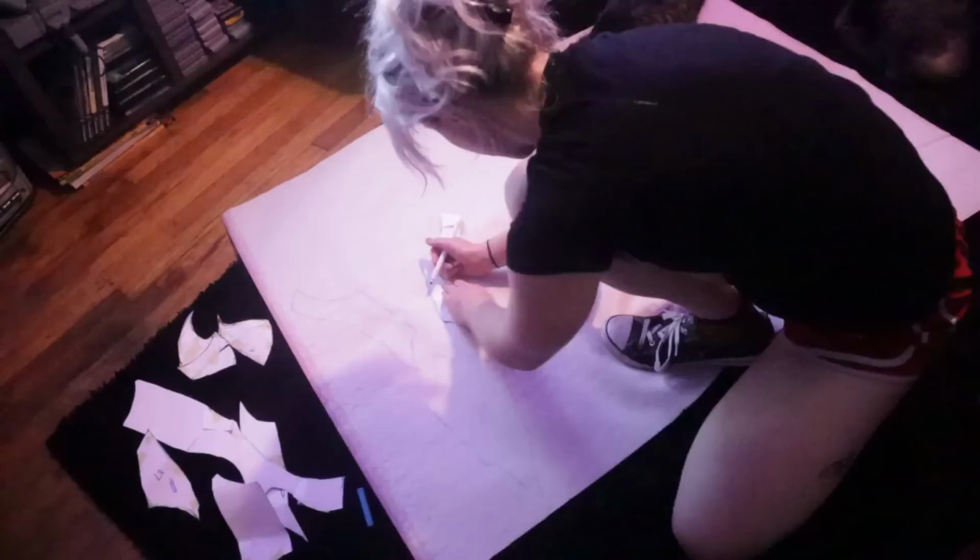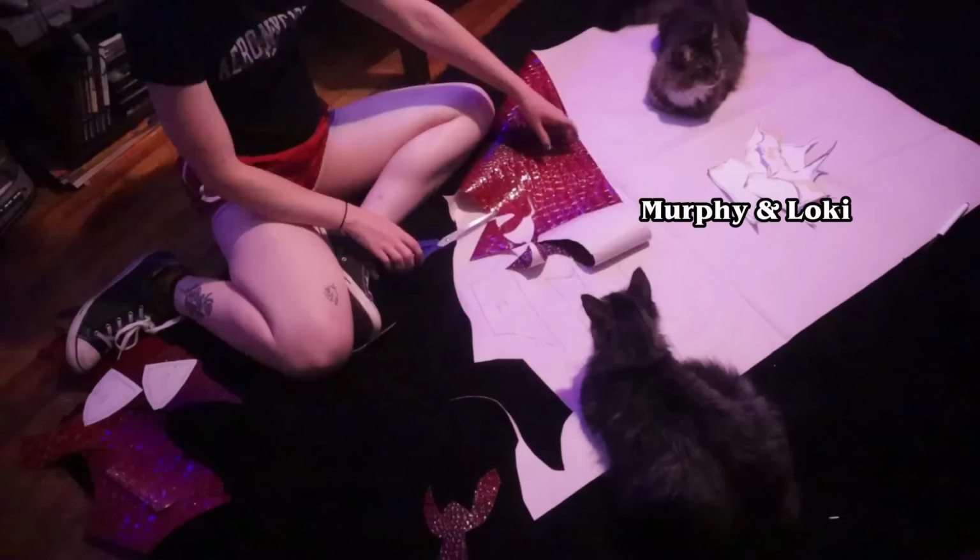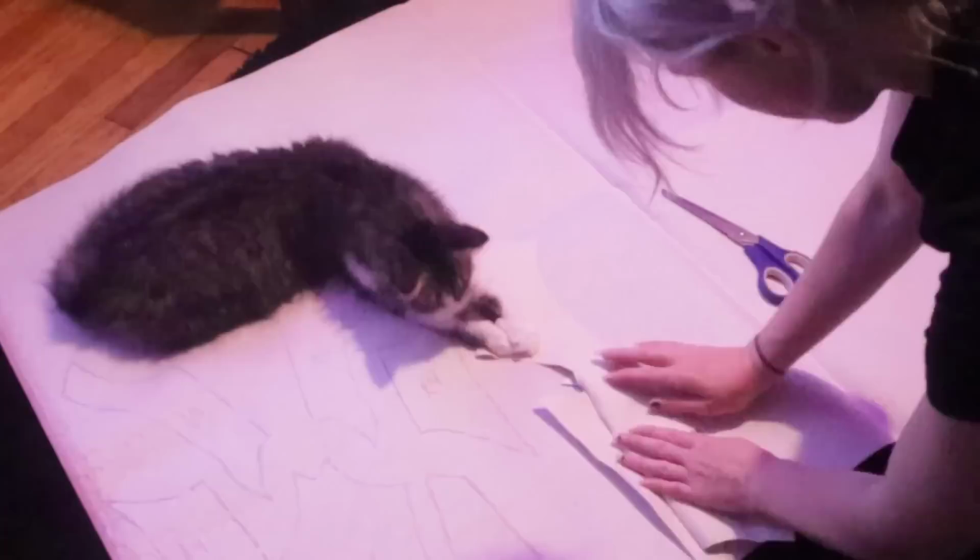Change of plans and then change of scenery. We're at Shiloh's now. Now I'm going to cut everything out. As usual, cutting is the bane of my existence, but luckily Shiloh had some set supervisors of her own to give me some moral support. Although I will say I could do without the studio interference.